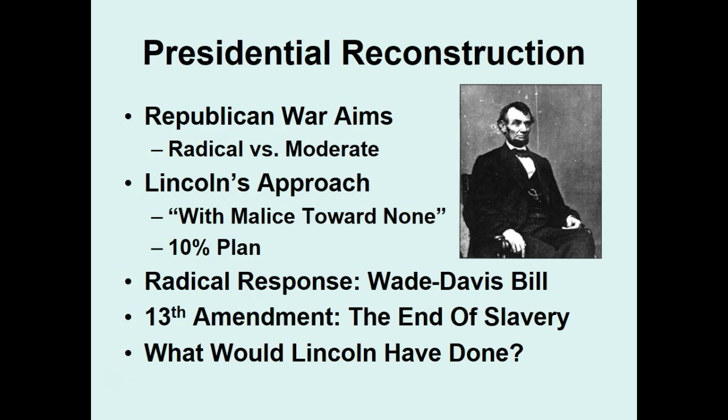But what he said was, if Alabama wanted to be readmitted to the Union, they had to come up with a new state constitution, and then apply to Congress to be readmitted to the Union. Well, to do that, all he said would have to happen was that just 10% of the eligible voters in a given state had to vote for going back into the Union. Basically saying we're going to turn away from the Confederacy and all that stuff, and we're going to go back with the United States.